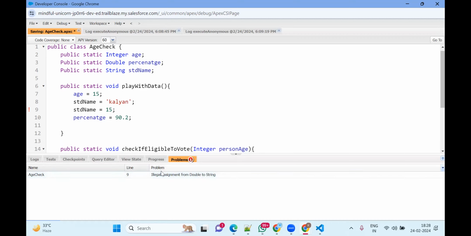So there is an error, stating that you are assigning an integer value, 15, into a string, which is not allowed. String should be assigned to a string. Integer should be assigned to an integer. A decimal kind of thing should be assigned to a double data type. Is that clear till now?